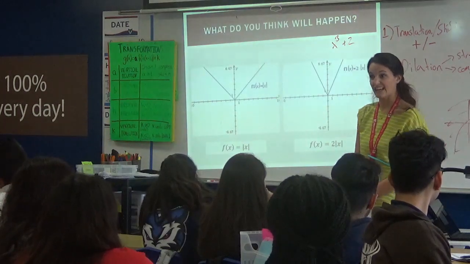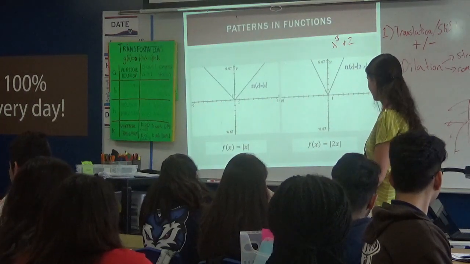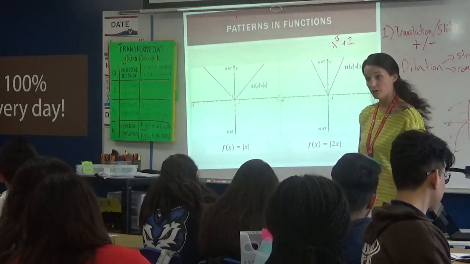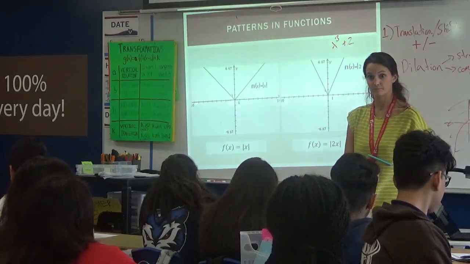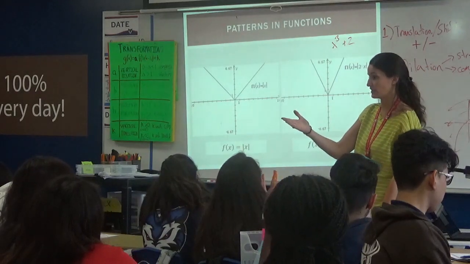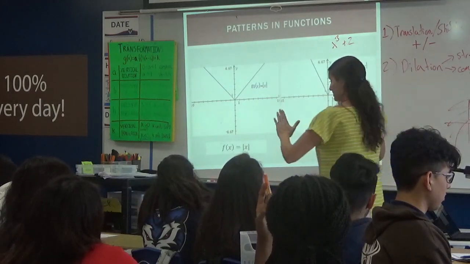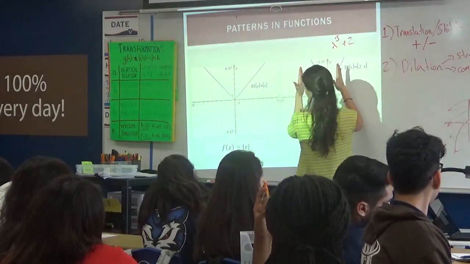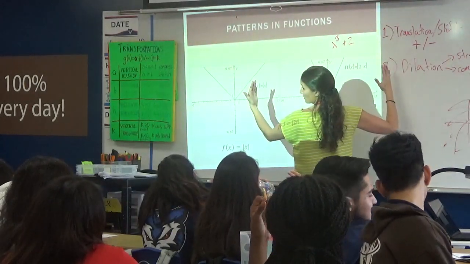Okay, let's go to the inside. Look at the difference. 2 is on the outside, 2 is on the inside. Notice it still looks the same. Skinnier, right? However, this time, Kennedy, if I want to take this and make it look like that, am I compressing or stretching? Let me try again.